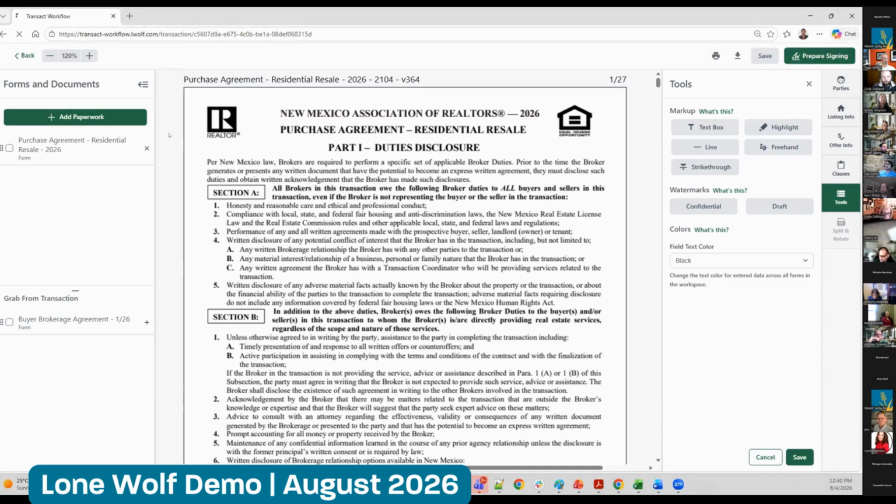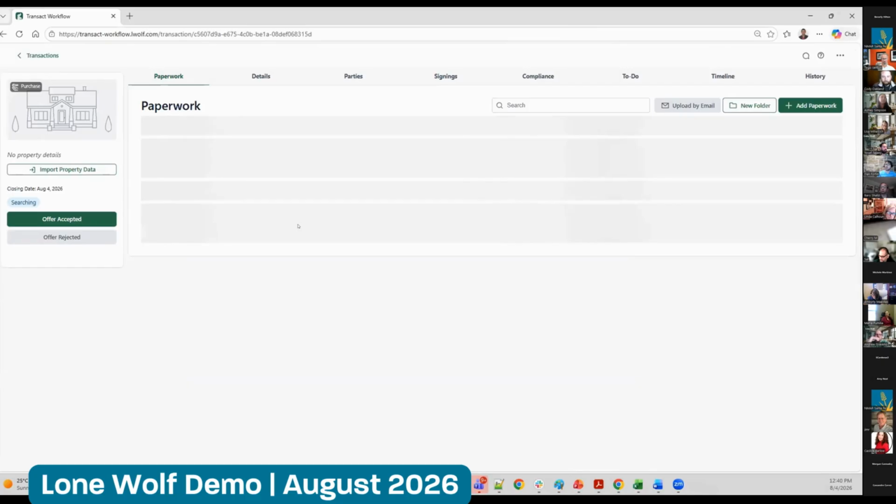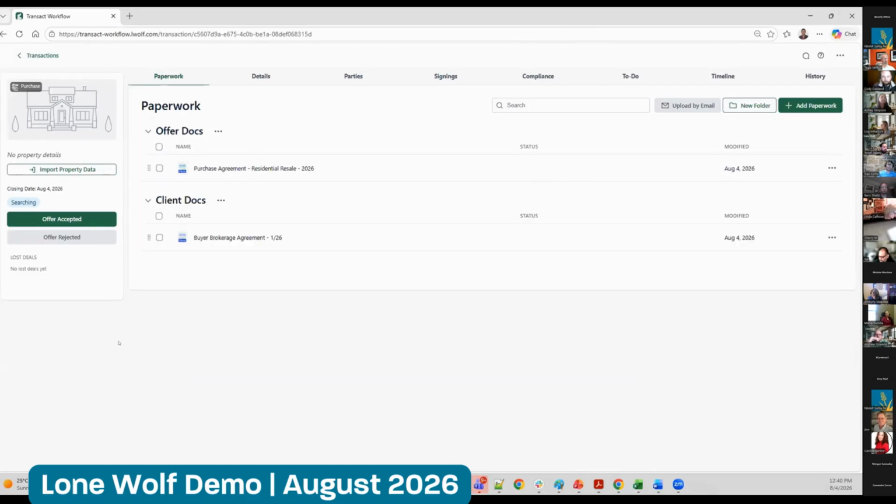The other nice part too, this is one of those features that both agents and brokers benefit from. We've also introduced form versioning. And what I mean by that, and you guys have probably experienced this over the years: when you create a transaction template, you build out all your forms in the template, and then we get the new version of forms, and then we go ahead and update them. And then you'll get that message that some forms are out of date in your template and you have to go update them. Here we have form versioning, so you won't have to do that any longer. We'll just always bring in the latest version of the form when you create a transaction while keeping your existing forms intact. So any previous transactions are still going to have that historical trail that you can follow.